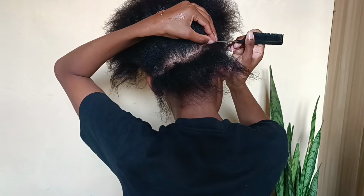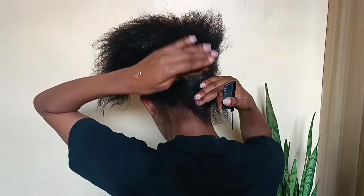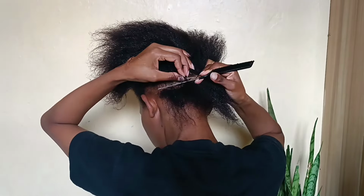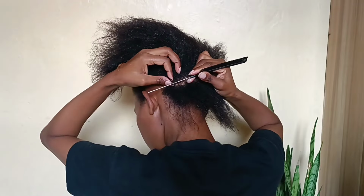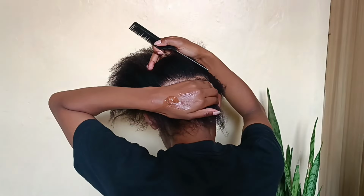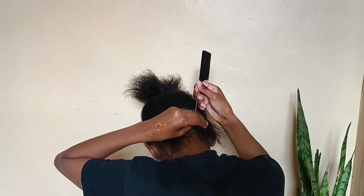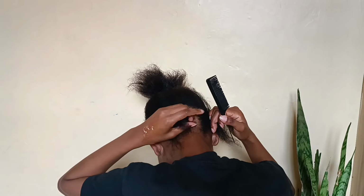And yeah, so guys, I started with parting my hair from behind my ear. That was the first section. That's the first section, as you can see. So guys, just keep watching to the end so that you can see how I did it, and also see the end results of how the hairstyle turned out.